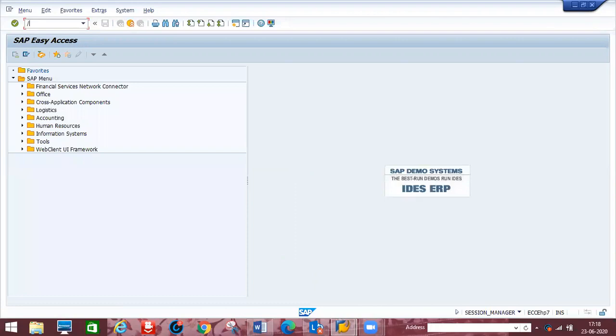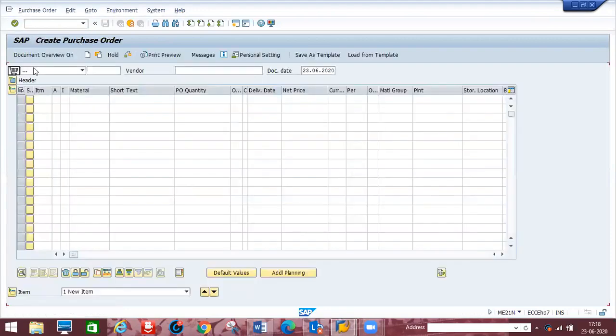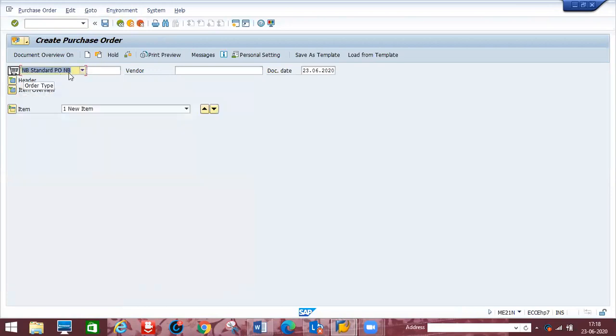Okay, so ME21N, purchase order creation. See here, when you log into the PO screen, the standard document type is NB. Whenever you create a PO, the document type automatically comes as NB, standard. Maybe the client will say they don't want to use this NB standard document type. Then we will create a new one and assign number ranges. Anyway, we'll see it. Now see the purchase document data: maintain header, item overview, item details.